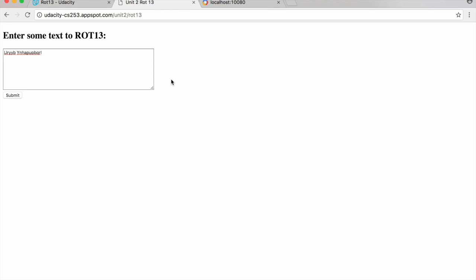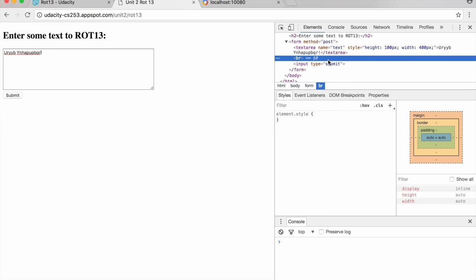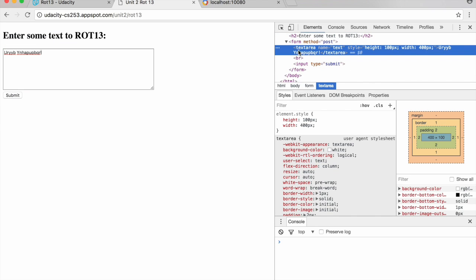So the first little baby step might be, let's put the text inside of one of these things. And this is a text area, which is the name of the HTML tag. So a text area is just a large place where you can type lots of text. So we want our message to be embedded in one of these things.